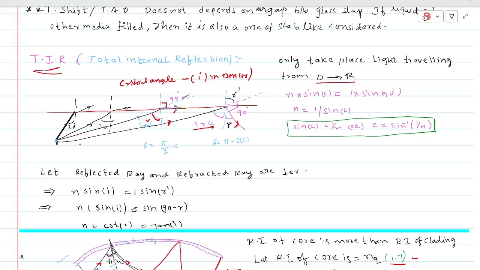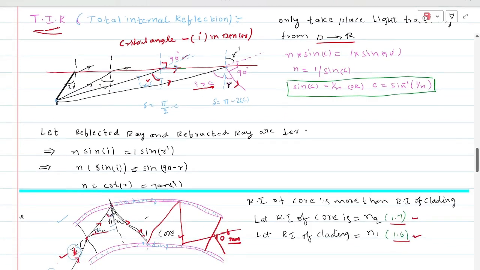The light can come into this denser medium from any medium. Once it is going from denser to rarer medium, the other medium is rarer. At a certain incident angle, total internal reflection takes place. Then it is continuous until it comes out. This phenomenon applies in optical fiber, where I will explain. In the optical fiber, this total internal reflection is one of the main applications of T.I.R.